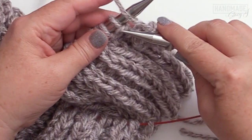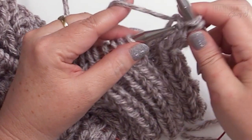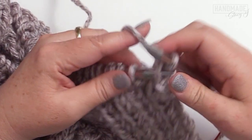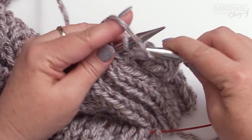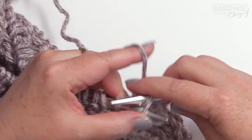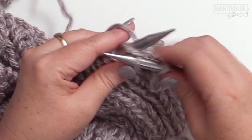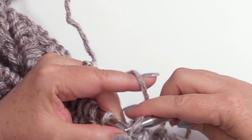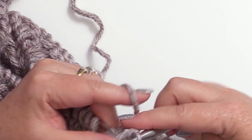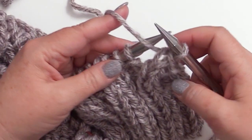Now your next stitch, because it has the bump, we're going to bind off purlwise. So we're going to purl that stitch, and then we'll take that first stitch, pass it on over. And the next stitch, because it's a purl, we're going to purl it, and then pass that over. And then we'll come up on the next one, which these two are knit, so we will knit, pass over, and then knit the next one, pass it over. And then the next one is purl. So that's how you bind off in pattern.